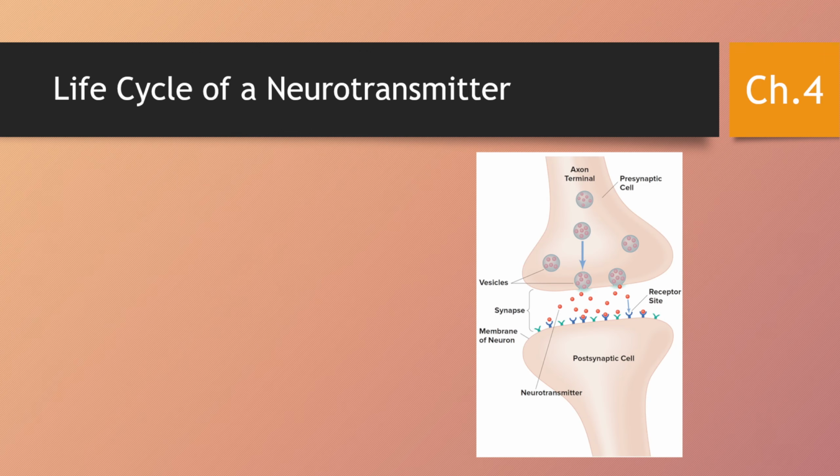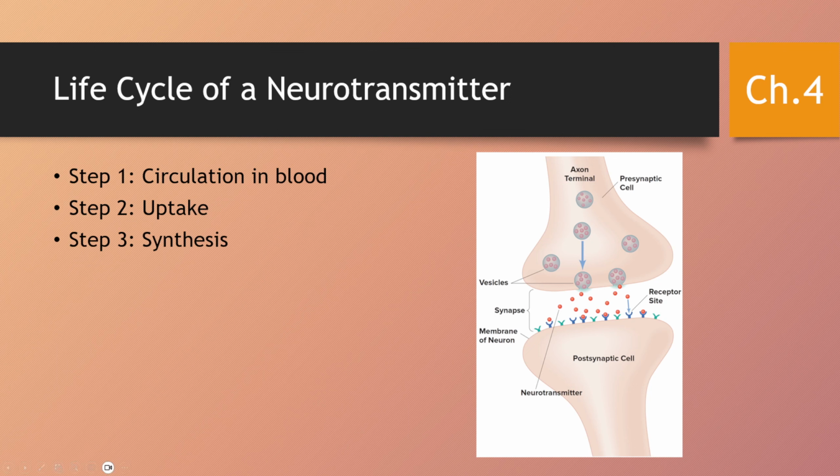All right, next let's talk about the life cycle of a neurotransmitter. I gave you some examples of what each of those were, but now we're going to talk through what the process looks like and what their life cycle actually is. Step one is that they are existing, floating around in the brain, circulating in the blood, available to be used. Step two is what's known as uptake. They get taken up by cells to be used as part of this communication process between neurons.